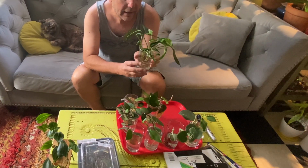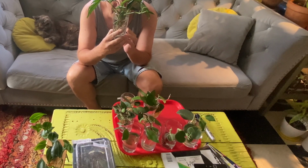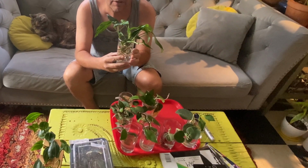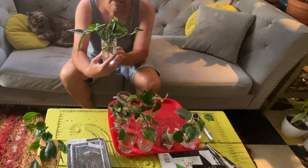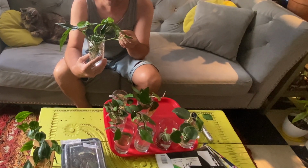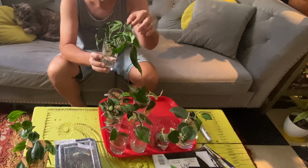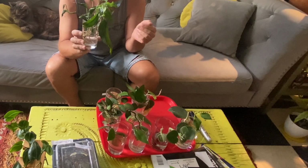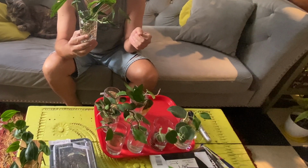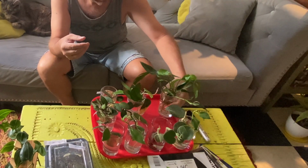So for right now, I'm just going to say once again, oh my gosh, thank you so much, Kelly. This has made me the most happiest person in the entire world. These two plants have eluded me for quite some time now, and they're quite elusive in Las Vegas. So thank you so much. I will give my best care to both of them, and hopefully have plenty to share with friends in the future.